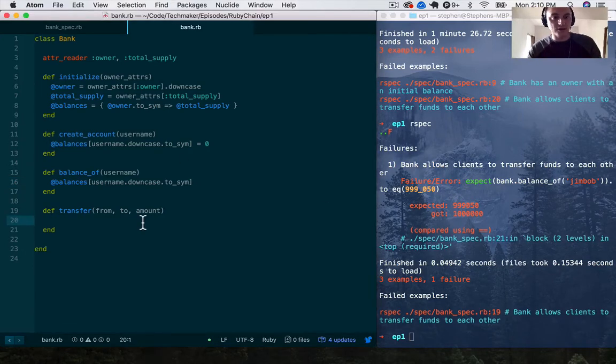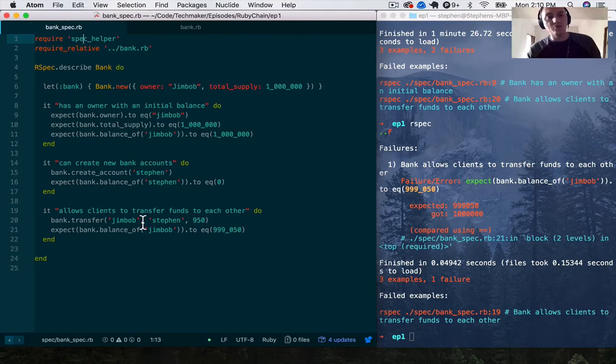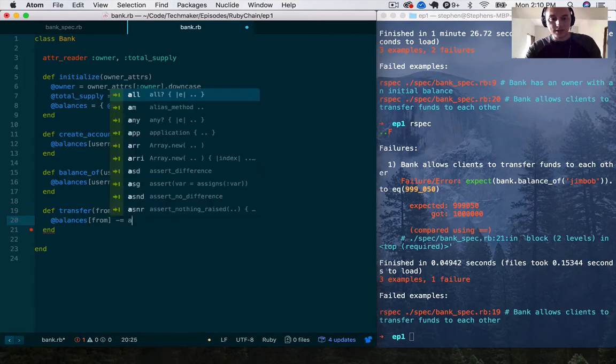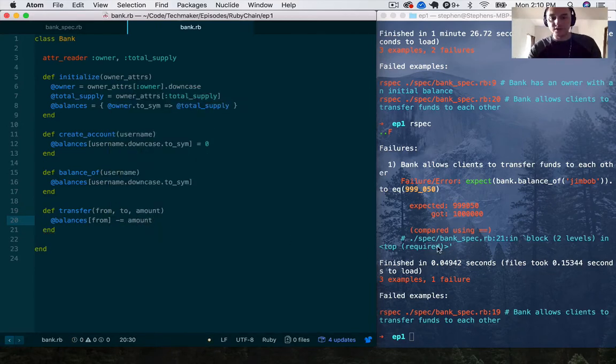Sorry about that. Okay, so over here, bank transfer Jim Bob 950, expect balance of Jim Bob to equal that. So the first thing I'm going to do is say if, well actually I'm not going to test any conditionals yet. Let's just fix the transfer logic. So say @balances[from] minus equals amount, and let's run the tests.